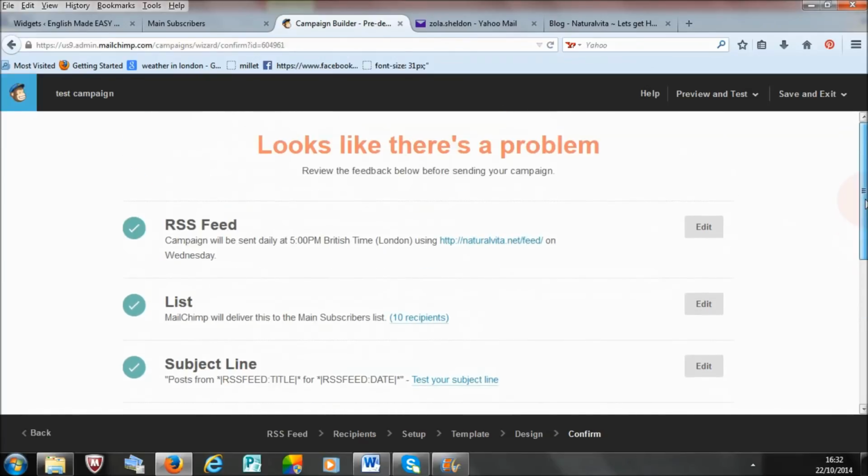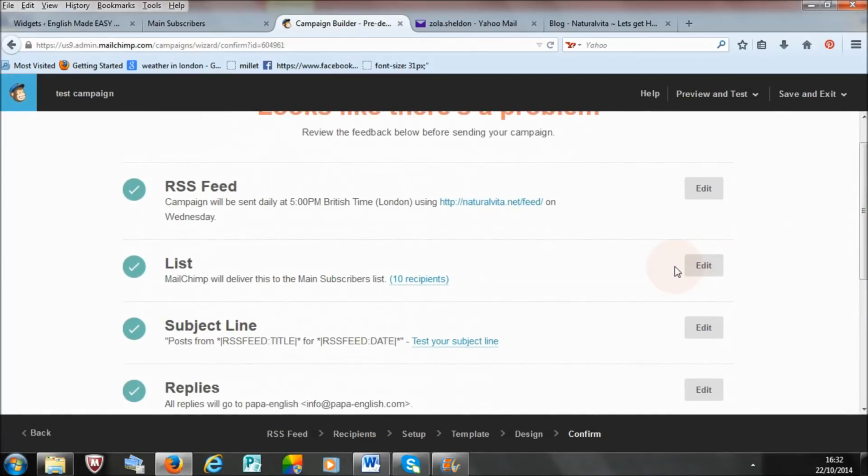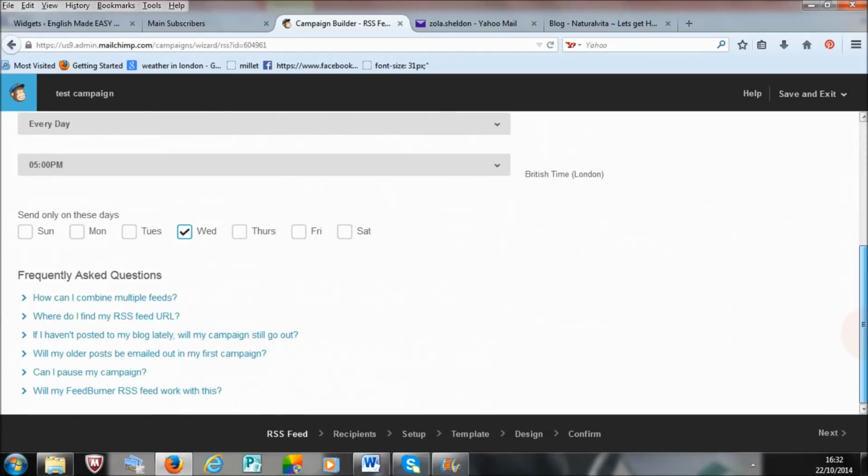And I forgot to mention, with this part here, if you want to know more about what RSS means or where you can get the RSS feed URL, then you can simply click on this link and it explains it quite well. So if you're still lost or you're not sure, just click on this link to get more information or any other information that you may have concerning RSS, which is not explained in this tutorial.